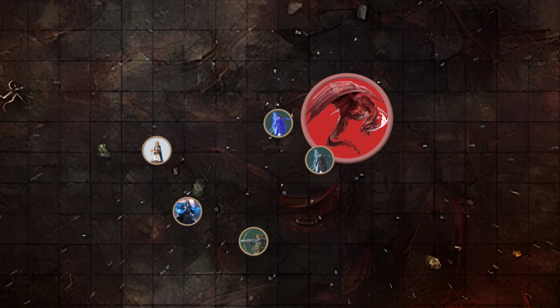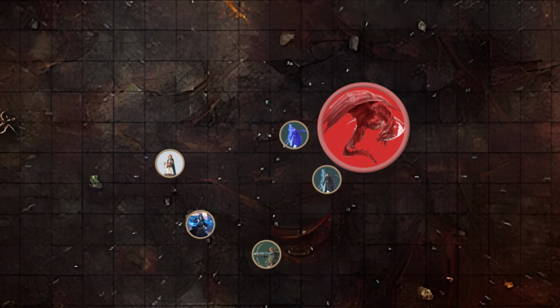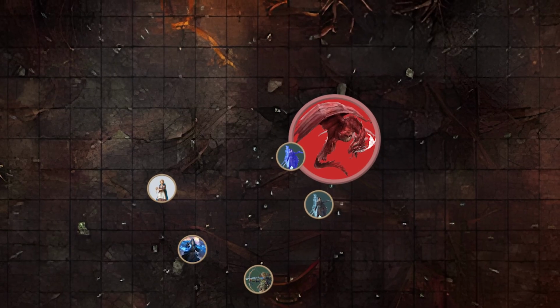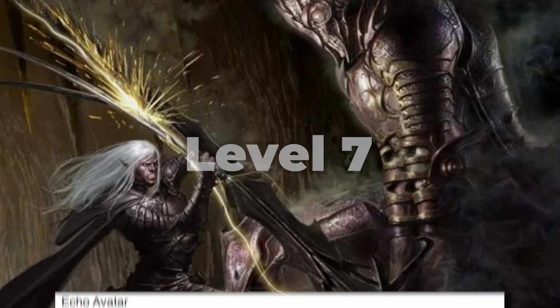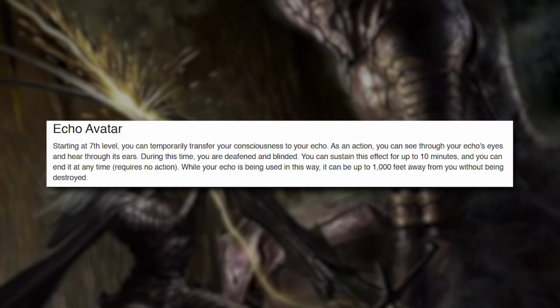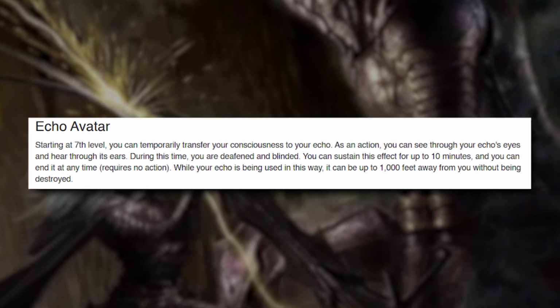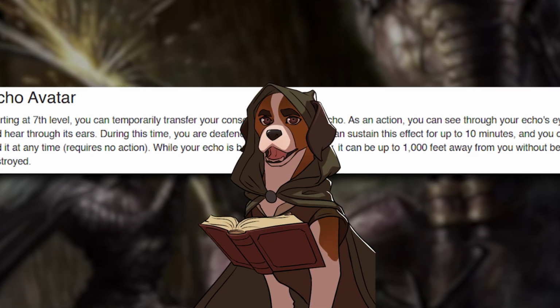Unleash Incarnation lets you have your Echo make an additional melee attack along with your attack, but you can only do this a number of times equal to your Constitution modifier. Level 7 gets you Echo Avatar, which allows you to send your echo up to 1,000 feet away, and you can see and hear through its ears. This is a good spying feature, but other than that, it can't really be used for anything else.